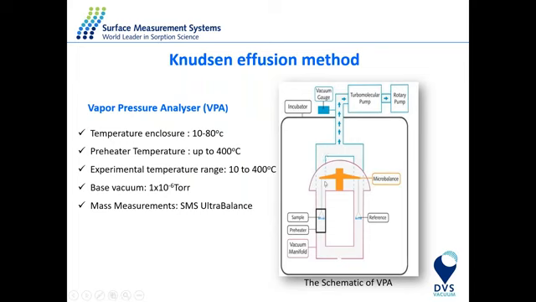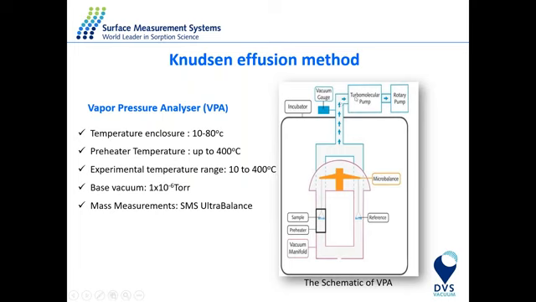Inside, we have the vacuum stand, and under the dome here, we have an ultra balance. From the balance beam, we are suspending a hang-down wire, and on the left-hand side, we have the sample. In this case, the sample is placed inside the Knudsen effusion cell. On the right side is a reference to counterbalance the sample side. And this is connected to the vacuum line.